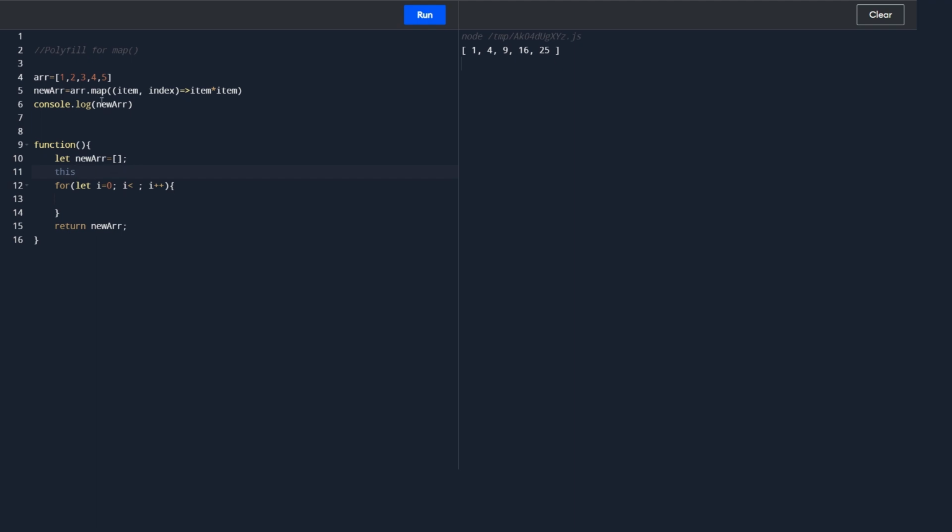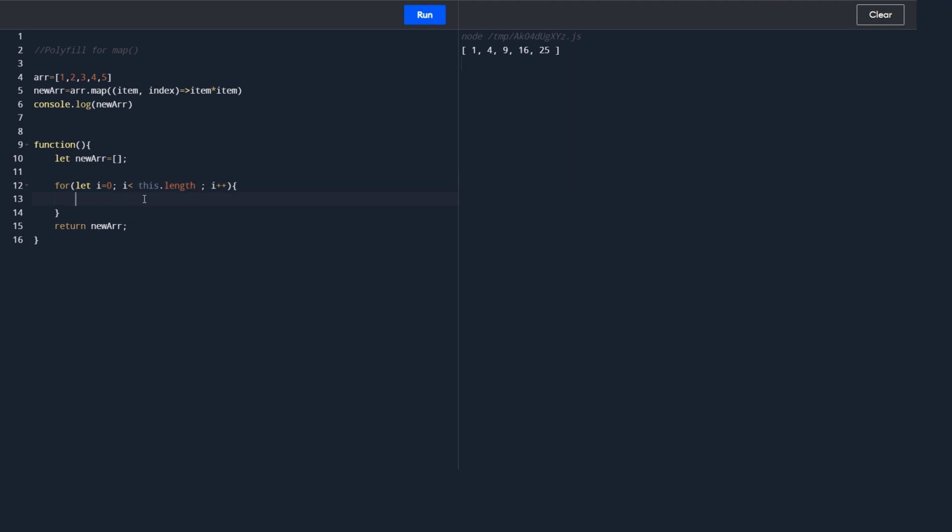So look at this code. Map is called by array. But once we finish writing our polyfill, instead of map, we will be using our polyfill. And what is calling that polyfill? This array, right? So the this keyword will refer to the array, whatever array is calling this polyfill. So this for loop will be i less than this.length.